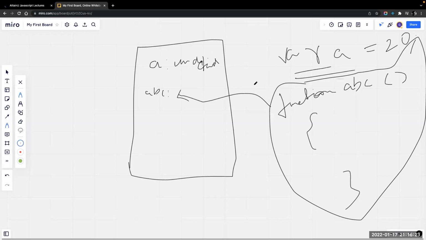So before execution of the JavaScript file itself, the respective function and the variables come into the global scope. Even before the function definition is encountered, the global scope has the respective function definition with it.